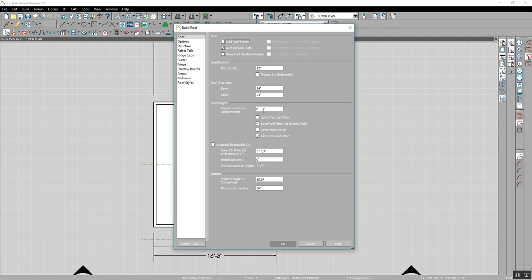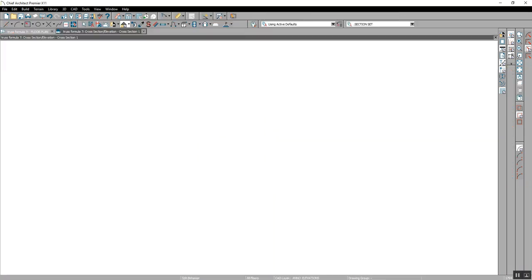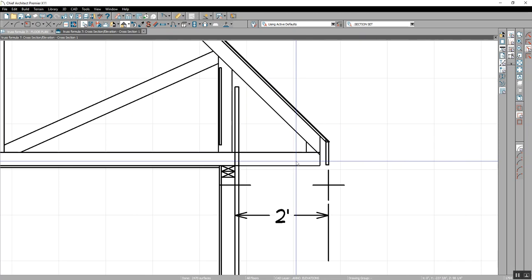12 and 12. This is 0, set that 21 and 3/4. You know, it works the other way too, with this at 0 and that at 21 and 3/4. So we'll just try this one here. And the section, there's certain details and stuff that I don't know if I'm even smart enough to figure out, but you can see it kind of works across here. See, the 2 foot is out there on the end of the fascia. That's a 2 foot overhang.